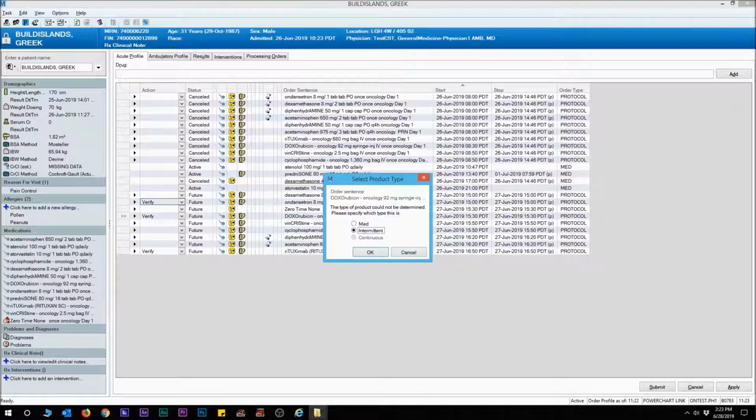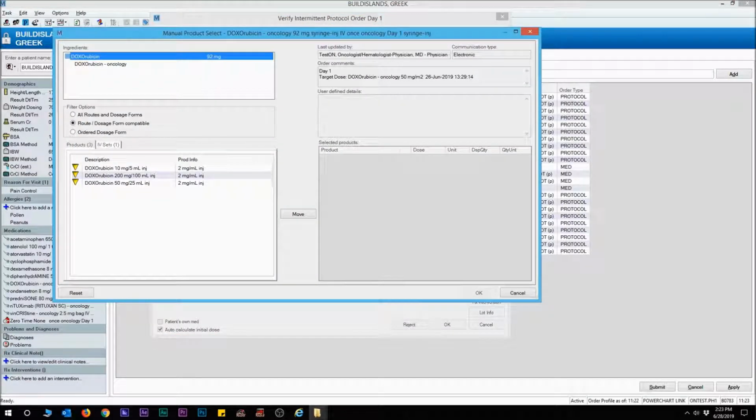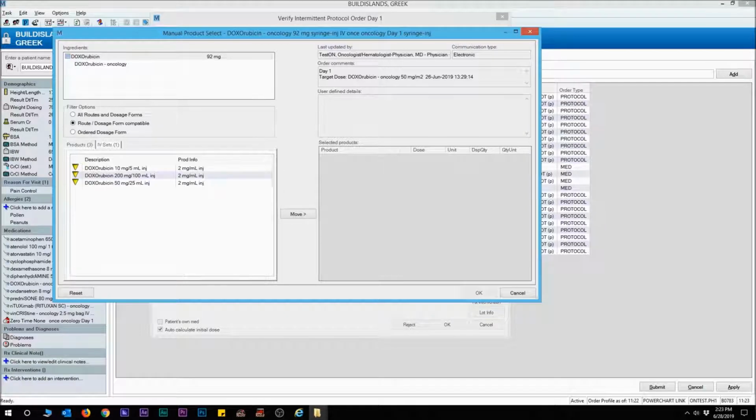And we'll go through and finish off the rest of the medications. For the doxorubicin, there's an option for the injection product or the IV set. We'll use the injection and press OK.